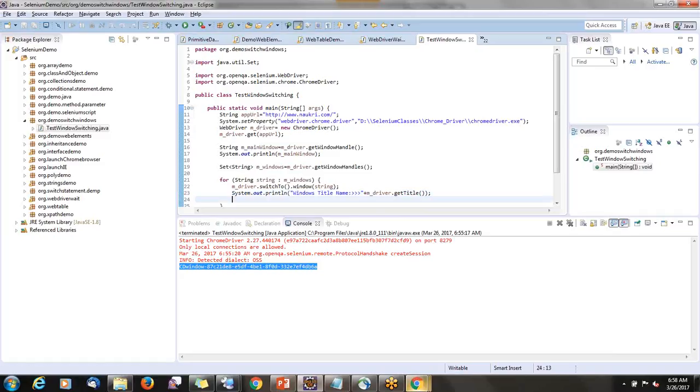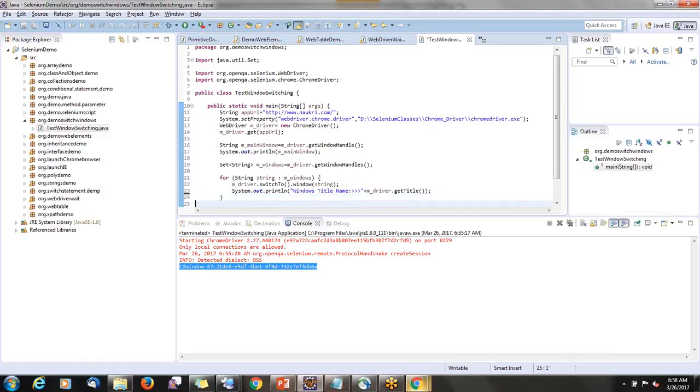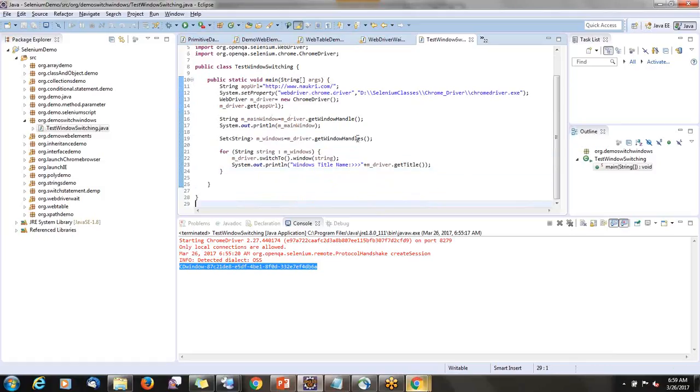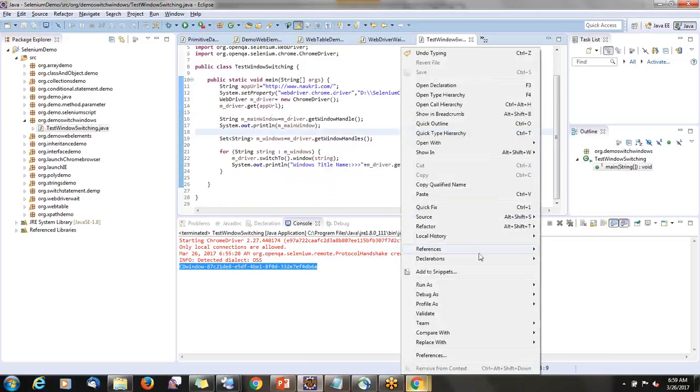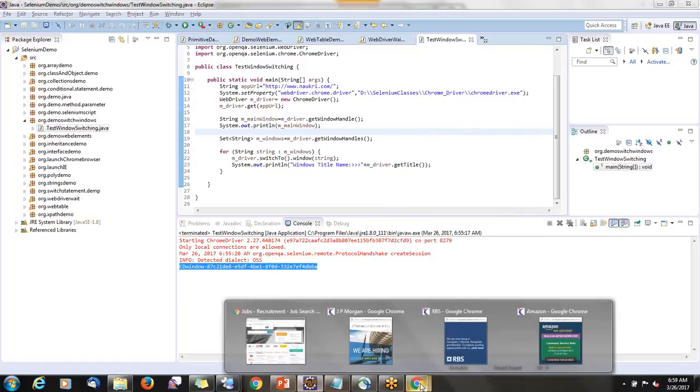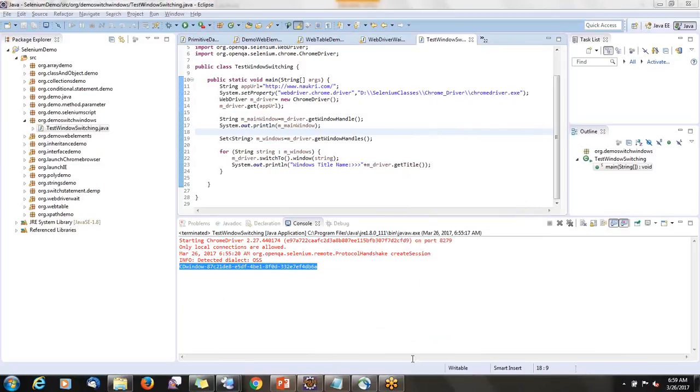So it will print the title of the windows. Fine. So I'll now run this and we'll see if it prints the title. I'll close this first, this all.